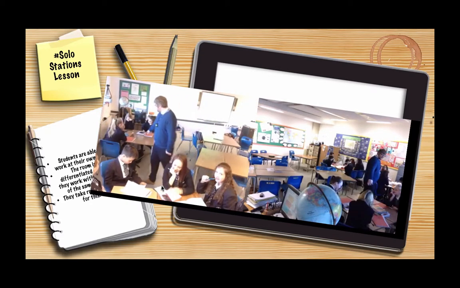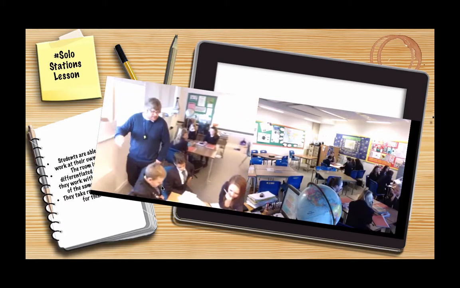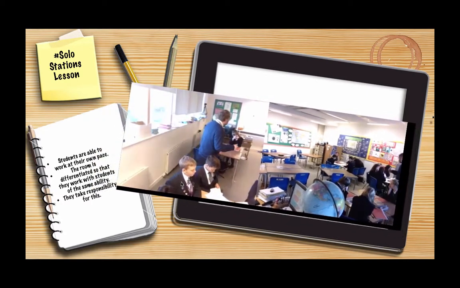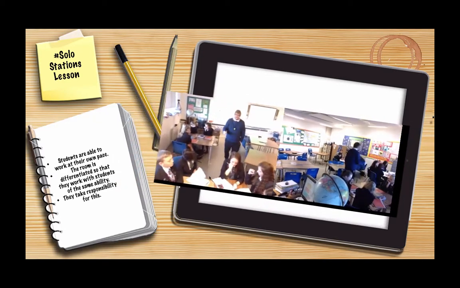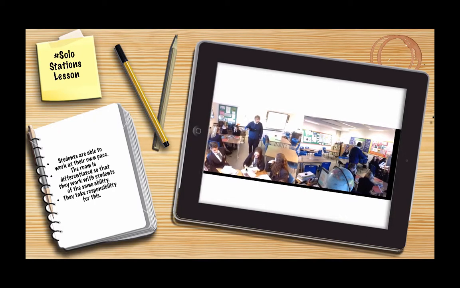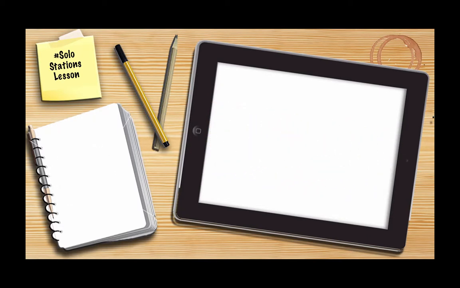Each table has got a sheet on it which has explanation of what you need to do. Okay? Let's try and keep this nice and pacey, guys. If you're doing the first 2, pre-structural and unistructural, let's not dwell on it, right?